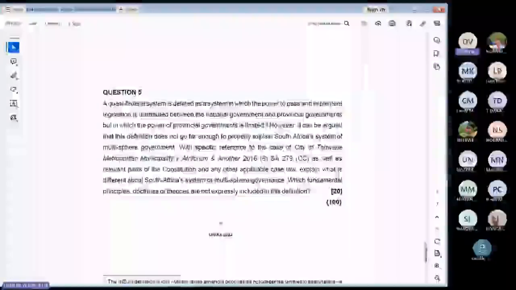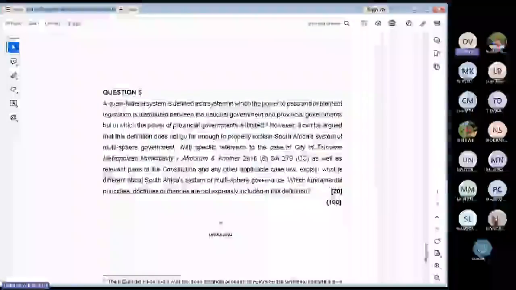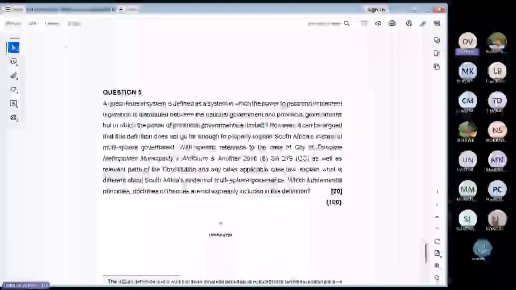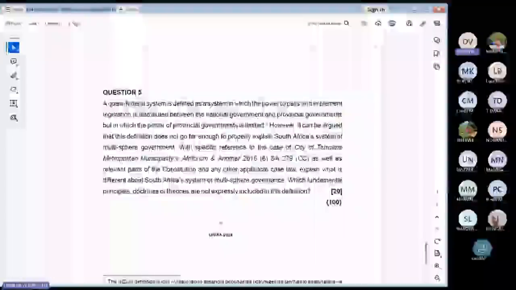But overall, I would say that with what you've mentioned there, including the Constitution, the way you've explained it, that's got to at least be worth half the marks for this question. So at least you've got to that halfway mark. By the time you discuss the case, you might be at 15 out of 20 points, because between the two of us, we've discussed enough with 20 marks. I think between the two of us, we could make that 15 mark and get a distinction, 75 for this question.